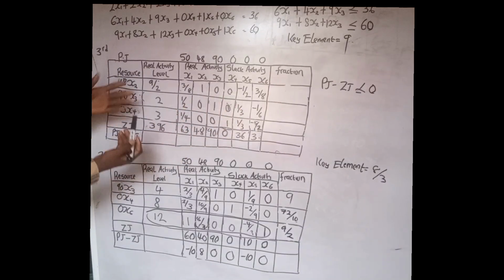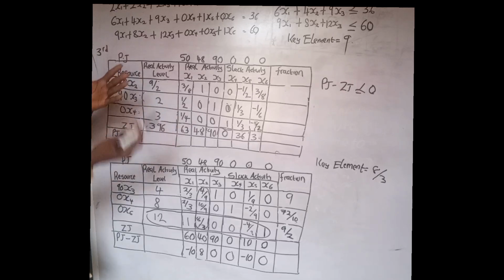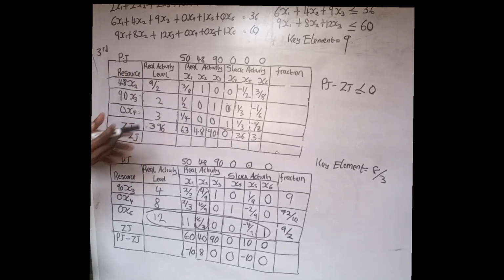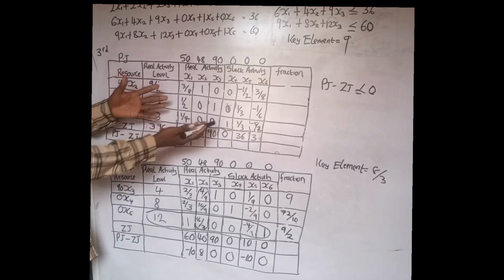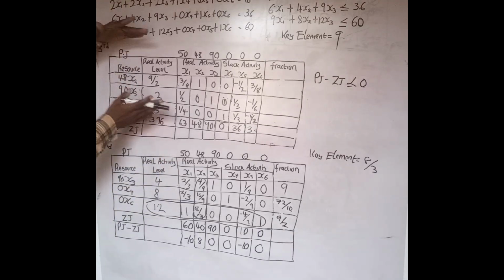After dividing, use the formula that I gave you earlier, that is the new value equals old value minus the corresponding key row multiplied by the corresponding key column, all over the key element. You are going to get the value of these cells. Then just follow the same step that I used in this place, and you are going to get the same answer.